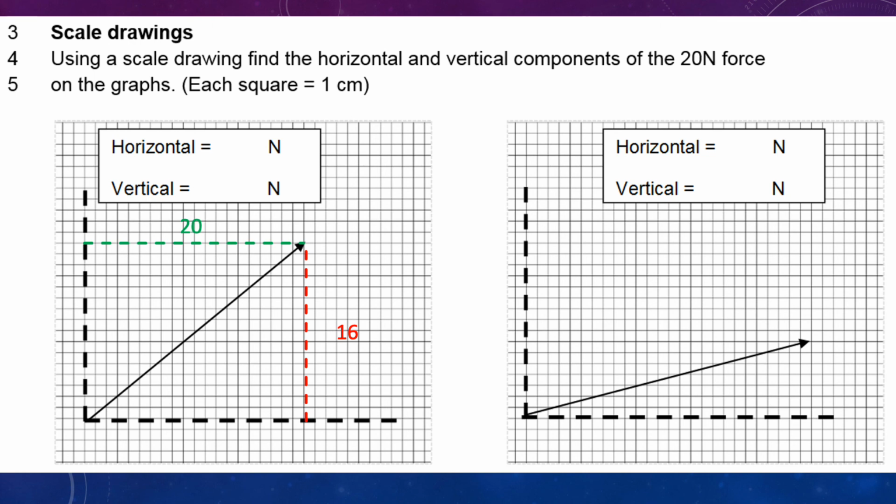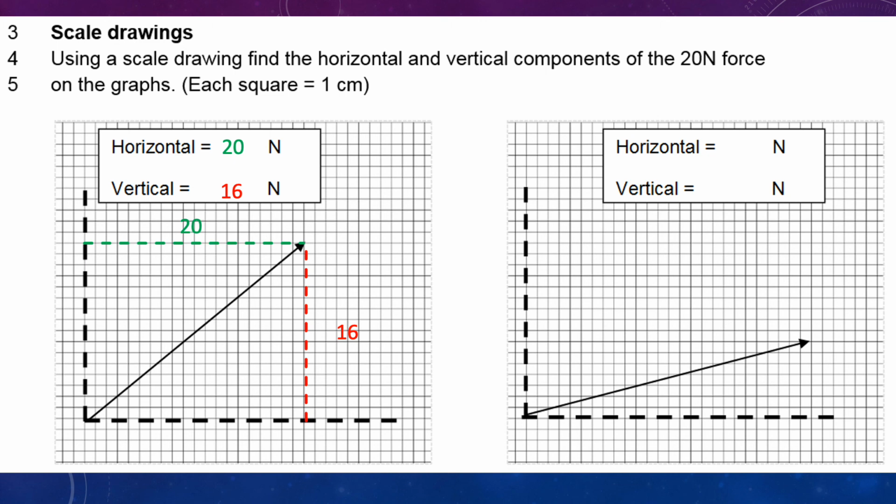From here, you can actually figure out your diagonal component here. So the black line there, you can figure it out. It should be somewhere around 25, 26, I believe. I'm not doing the calculations because the question says, using the scale drawing, find the horizontal and vertical components, right? So there's your horizontal and your vertical components, okay? I'll do the next one with you again, just to show you a different way of doing this.